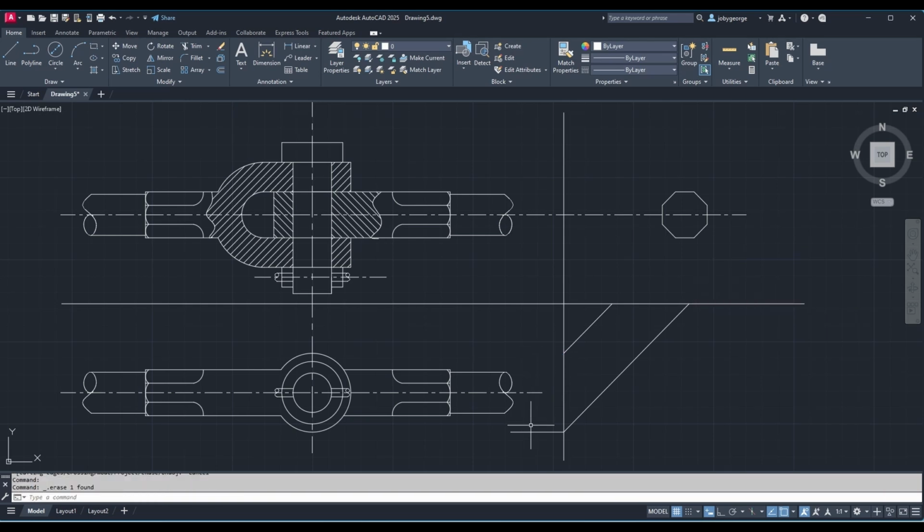Now I need to get the center line also there. Okay, so basically I will draw my line above the XY line like this. So from the point I'll draw above XY line, then use tab, then enter 45 and hit enter. That's what I'm doing. If you have difficulty, practice.